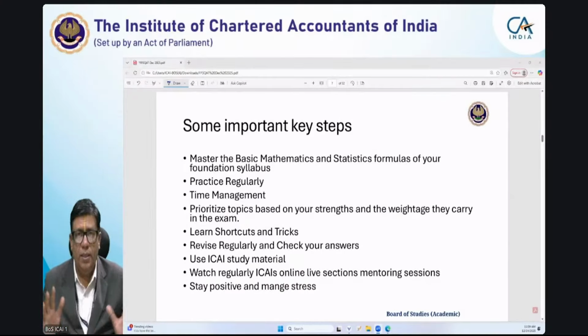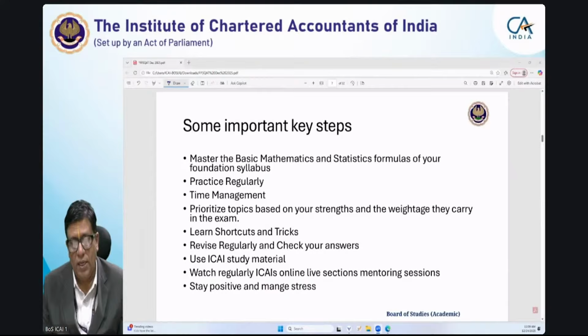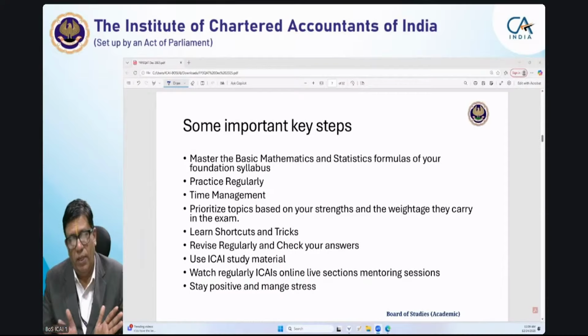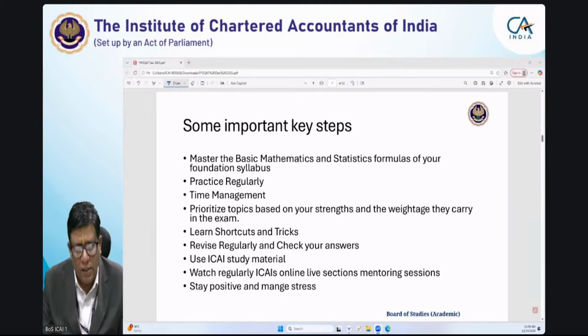If you look at the start topics of mathematics, business mathematics, logical reasoning and statistics, just shift totally to part B and part C of this material. Part A consists of 40 marks weightage. Part B, that is the logical reasoning, carries 20 marks, and statistics carries 40 marks weightage.